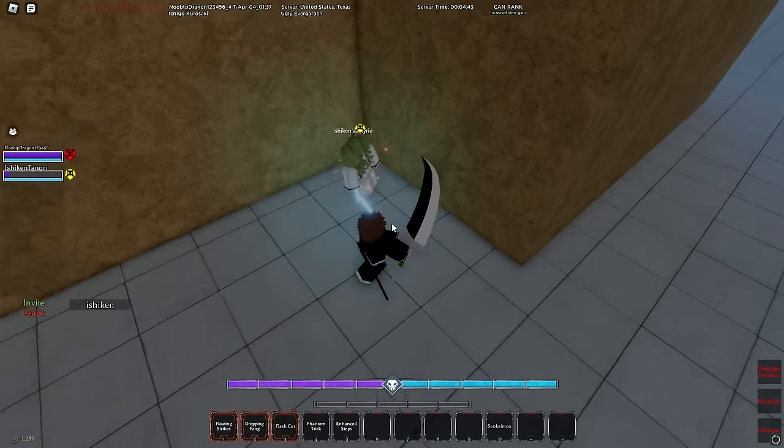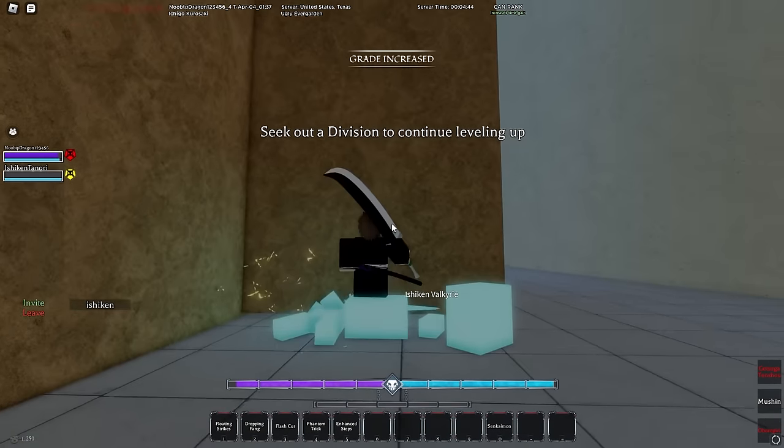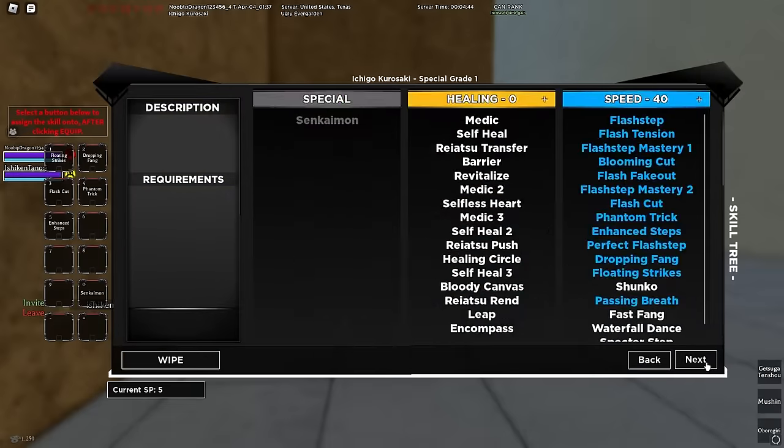Let me just finish him off. Couple more hits. I'm hoping no one comes and steals this grip. Let's finish him off here. Come on, grade up. There we go. Okay, so right now we are special grade 1, which is perfect.